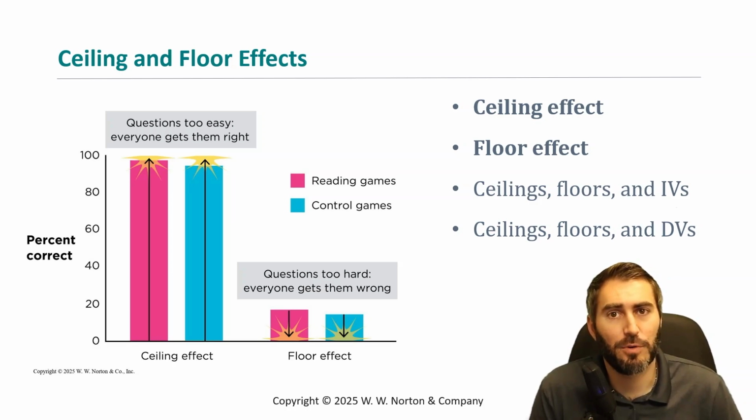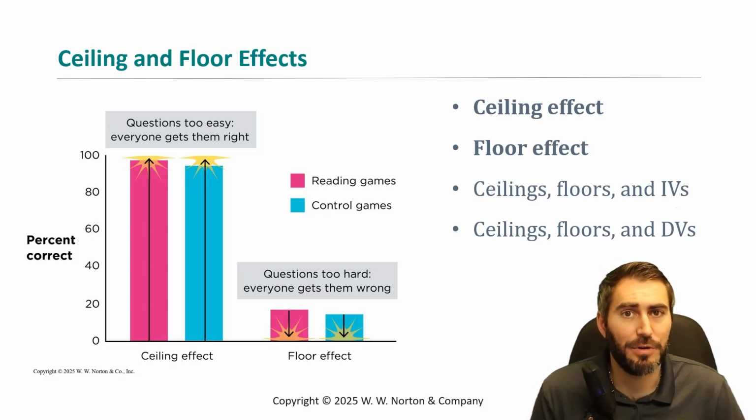Sometimes ceiling and floor effects can be the result of a problematic independent variable, as in the money and mood study, in which all three levels of the independent variable were very low amounts of money: none, 25 cents, or $1. Poorly designed dependent variables can also cause ceiling and floor effects. If you look at the graph, it's an example illustrating a ceiling effect and a floor effect of the dependent variable and how that can obscure group differences on the independent variable.